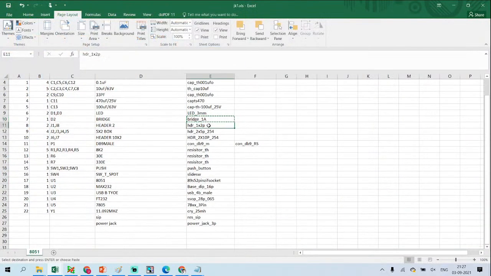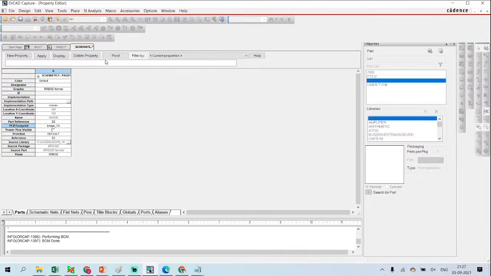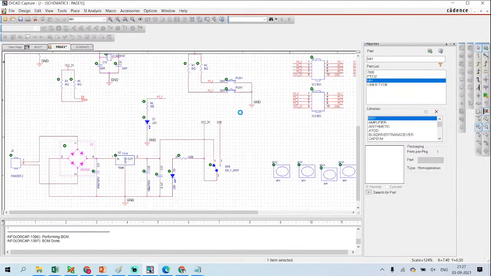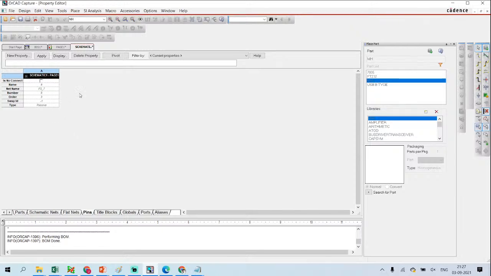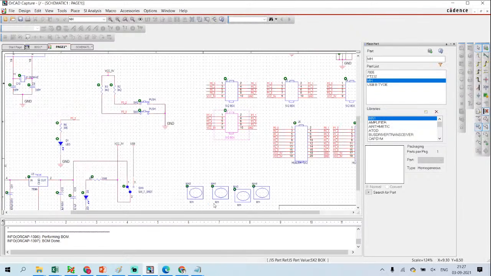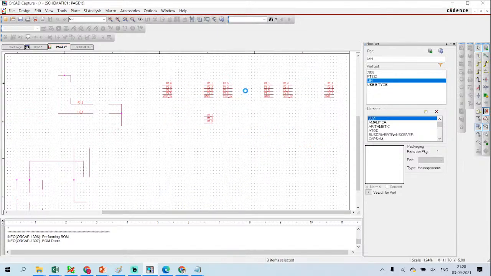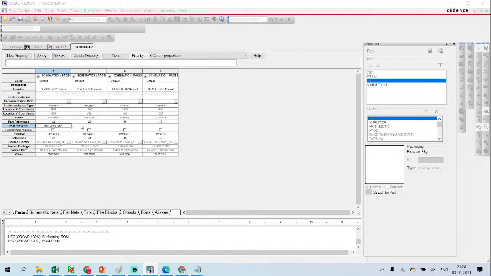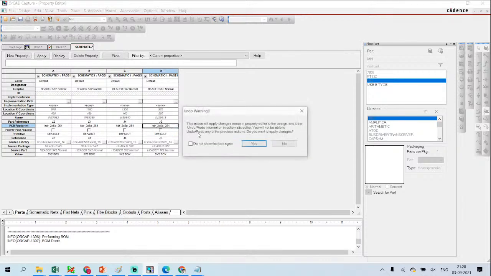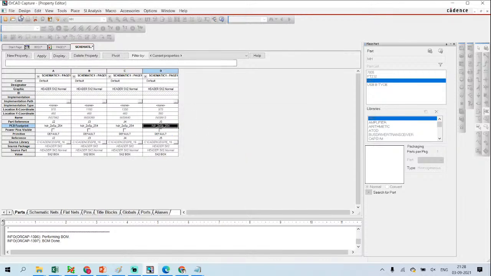You have to give the footprint name for each and every component.